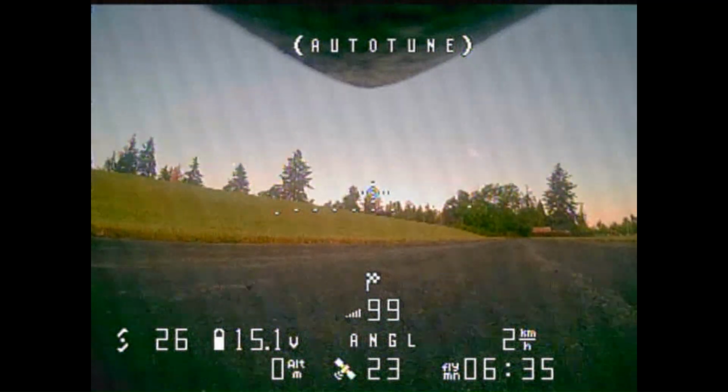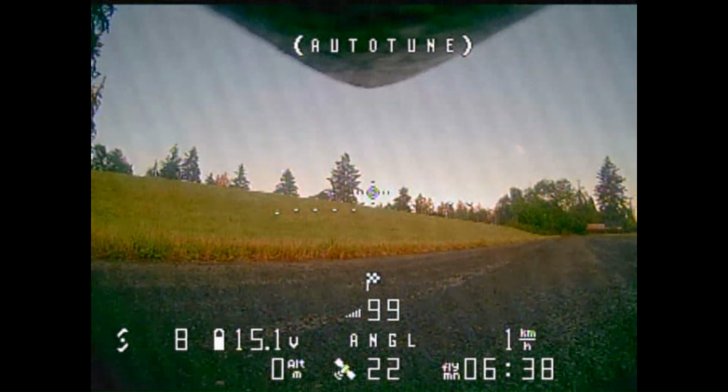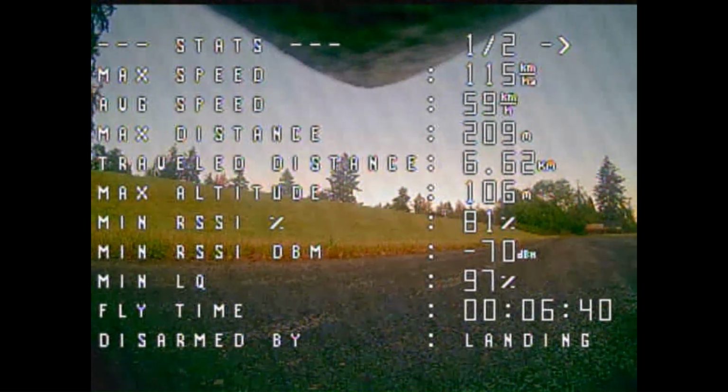As we come to a stop, it will disarm and tell us the highlights of our flight, like top speed, distance traveled, and max G-force.